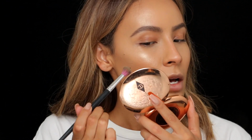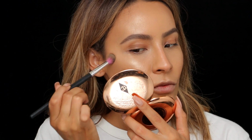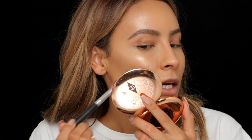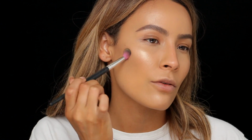And then after you have given yourself the beauty marks, go back in with a little bit of powder and just press over them. It's going to make them look more natural because the rest of your face has powder and stuff over it. So if it's just a dot with no makeup over it, it might look a little more fake. And this blends it also. So I'm just taking a little powder, dusting it over the area.